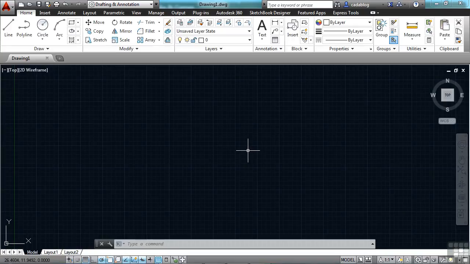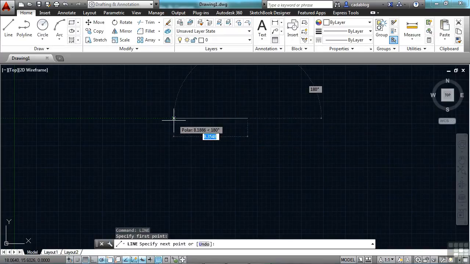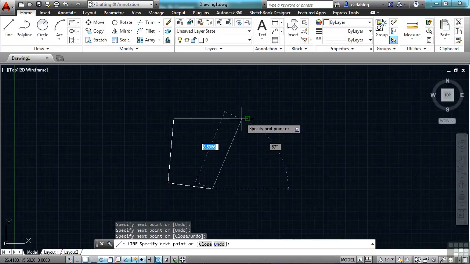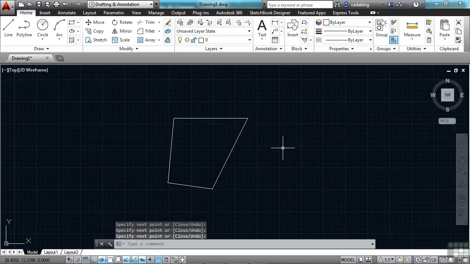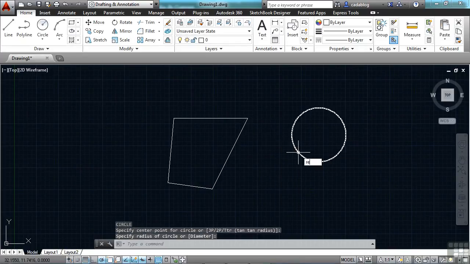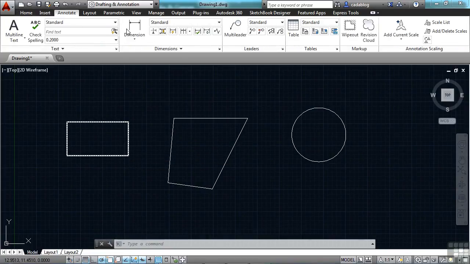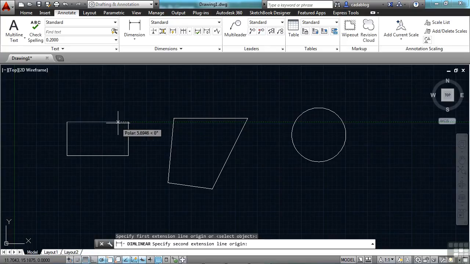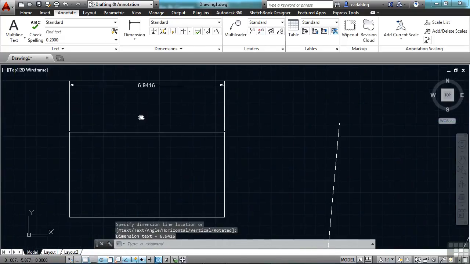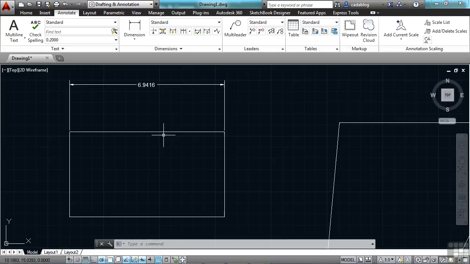So you can start drawing right away, like with the line command, and you can just start drawing lines, making any shape that you would like. You can even add some circles, a rectangle, and you can just go right ahead and start dimensioning these shapes. There you go. If you don't want to start working in this file that pops right up, you can open up another file to work on. We'll go into that in greater detail later on, but I wanted to give you a run through of everything so that it will make more sense to you when we detail it out.